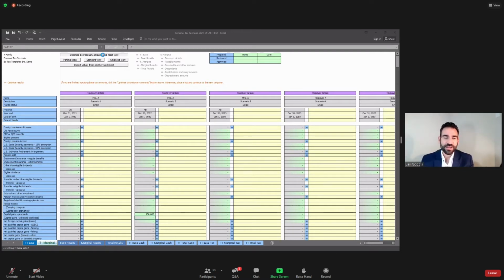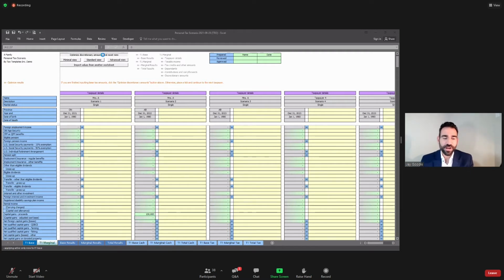$131,000. So in this case, you'll notice that the optimization is taking a little bit longer to run the second time through than the first time. And the reason is because we put in a capital gains exemption into scenario 1. So when we do have some of those more complex elements, the algorithm is going to look through all the things that might apply as we look to maximize those after-tax cash results for our client. In this case, we have capital losses, we have capital gains exemptions, and RRSPs. So it's looking to determine how much should we claim of each and how much can we claim of each to maximize the client's after-tax cash position.